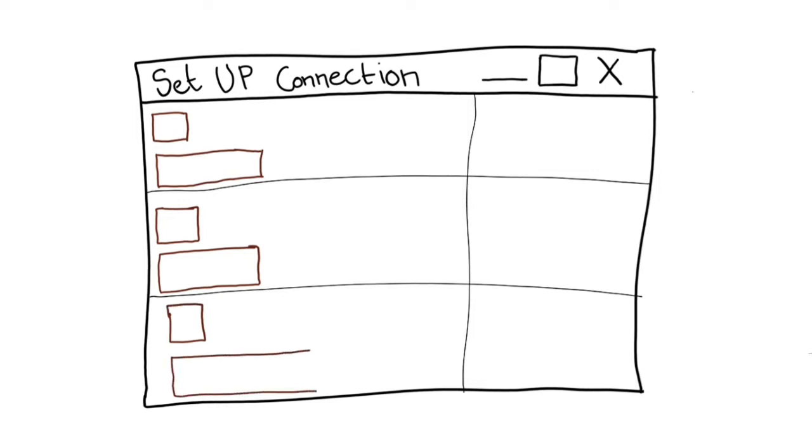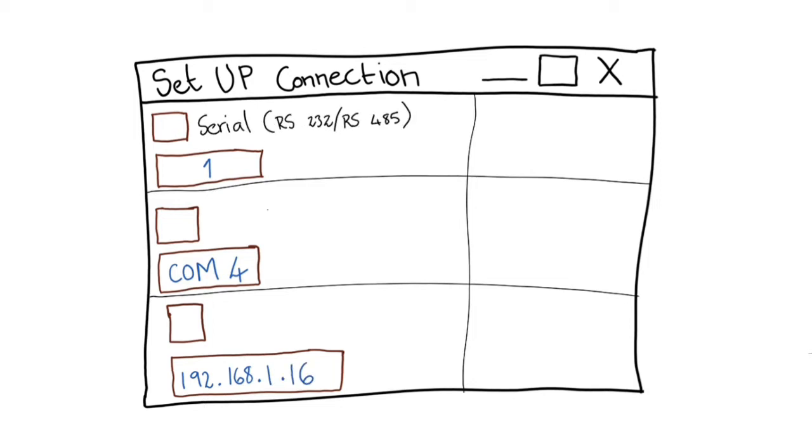There are two things that you always need to set up here. The first one is the type of interface that you are using. Here you will select serial, USB or Ethernet. Still on type of interface, you will need to specify the port on your computer where the PLC is connected. Your computer will likely have more than one USB port, so you need to tell the service which port you are using. Sometimes you might have two Ethernet network cards on your computer. Again, you need to tell your computer which one you are using to connect to the PLC.